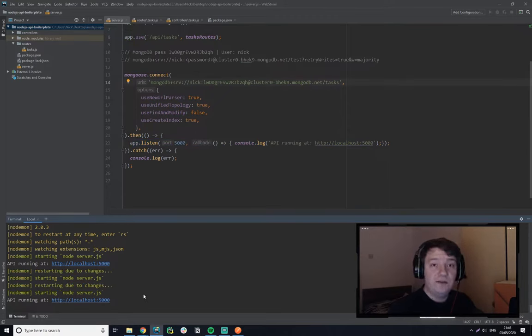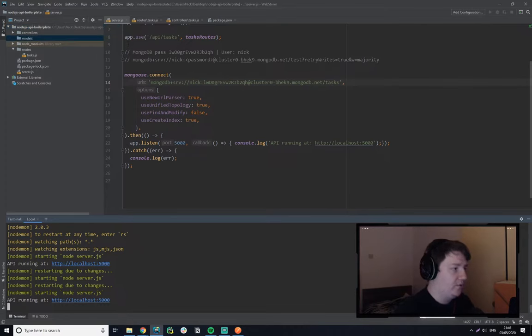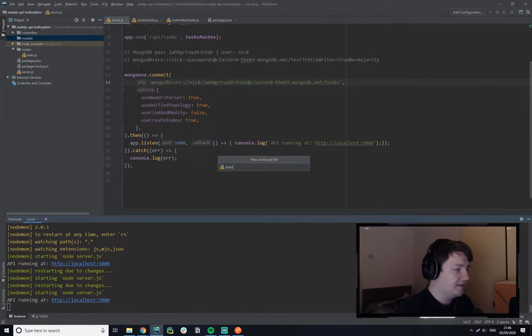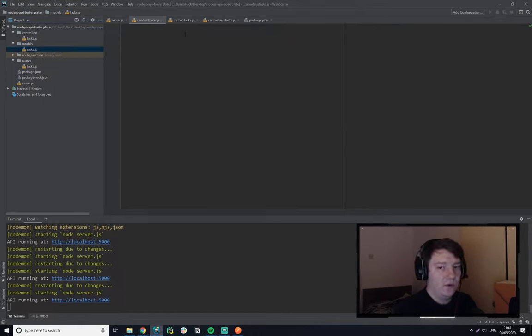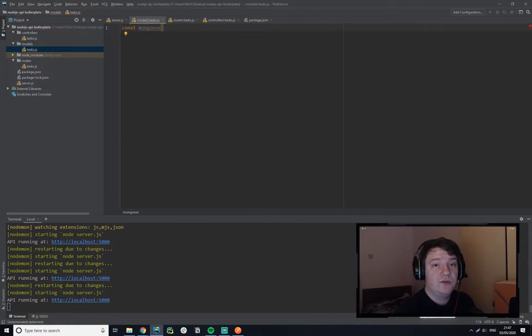Now, let's create the long-awaited model. To do that, we're going to create a new directory called models. Inside models, we're going to create a tasks JavaScript file. As you can see, we follow the same naming convention across all three components of the MVC pattern. For the tasks model, what we're going to do is actually require Mongoose here as well, because we want to use something called a schema, well, a blueprint of how the actual collection is going to look. So const mongoose = require('mongoose').